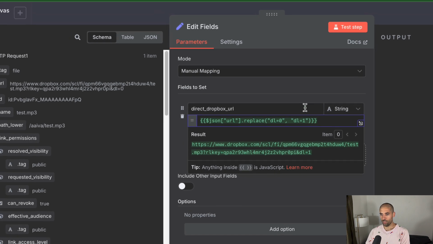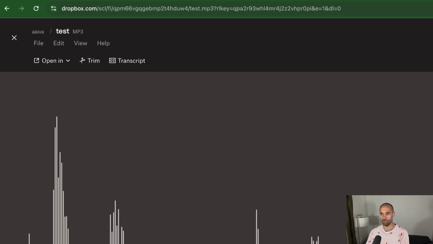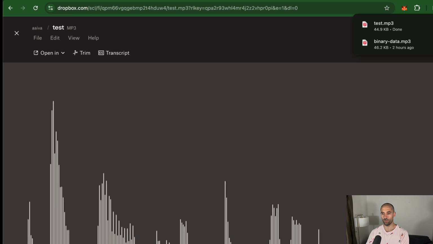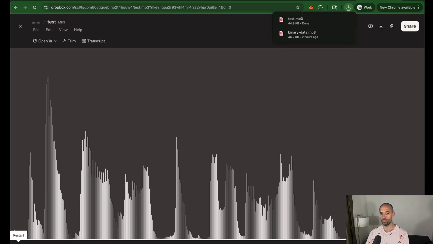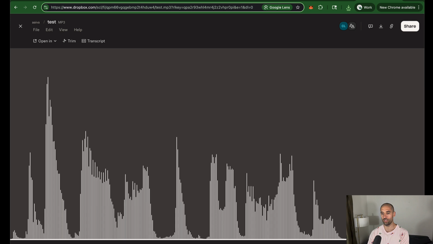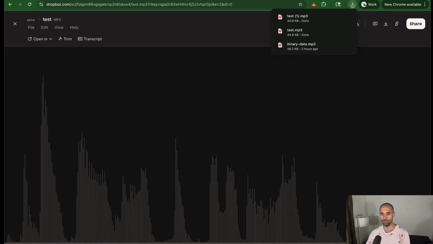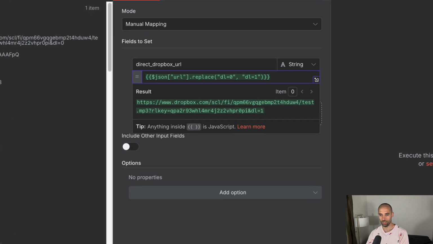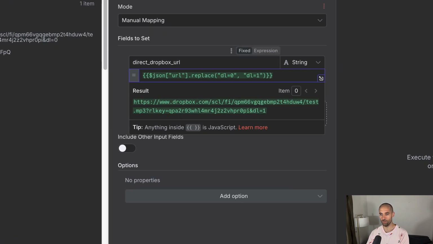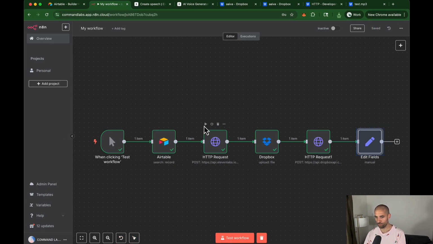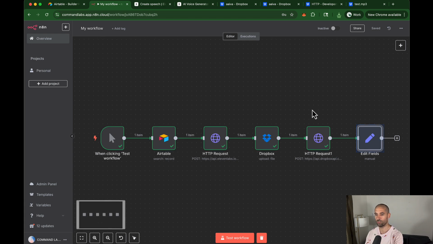Pretty much what we're doing here is taking this link and switching this last parameter value to be a 1. So if we specify a 1, it downloads the file onto our computer. If we specify a 0, right, it loads the file within this application that's provided by Dropbox. What we want is to download the file, right? So as you can see here, we're switching out that last param to be a 1, right? And once we have all that set up, let's clean this up and zoom out.